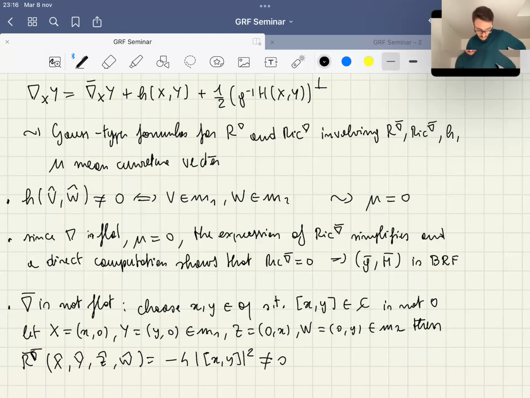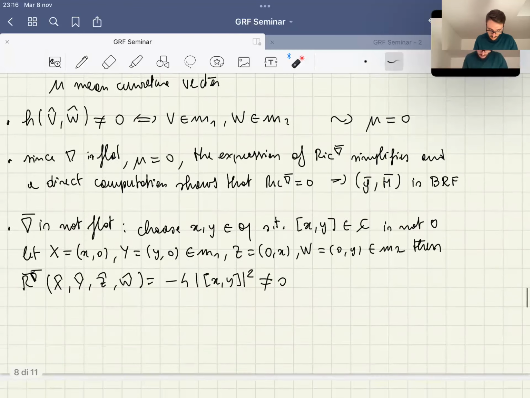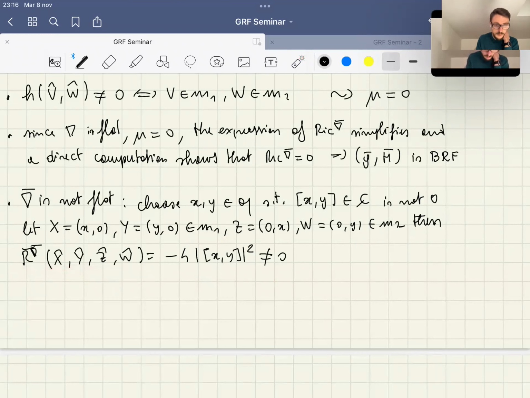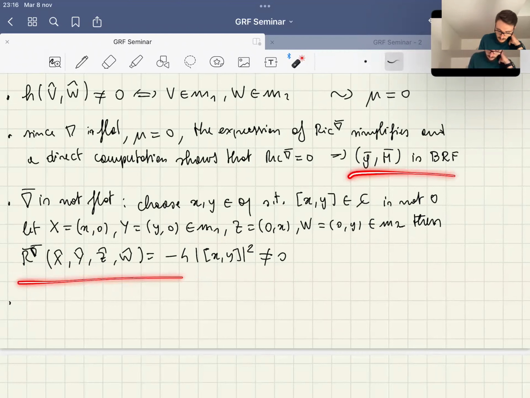And I checked also all other possibilities, and I think that this is the only possibility of having this different from 0. So I think that all other possible combinations of vectors in the other summands into which the tangent space at the point P decomposes will give you a 0 component of the curvature tensor here. So these are Bismut-Ricci flat pairs, these are not flat.